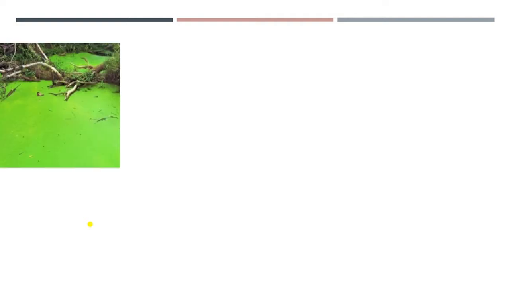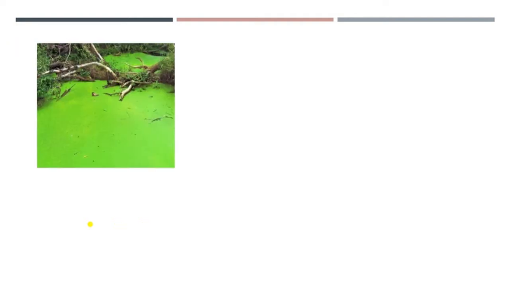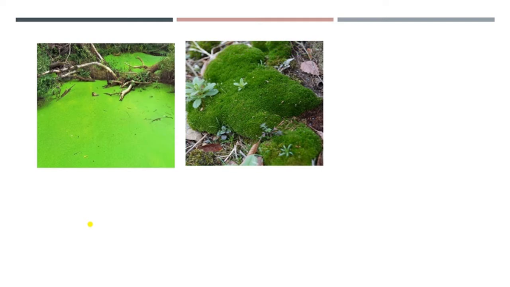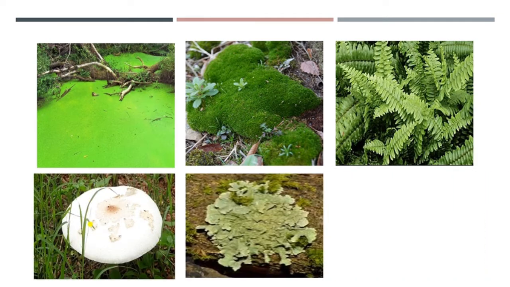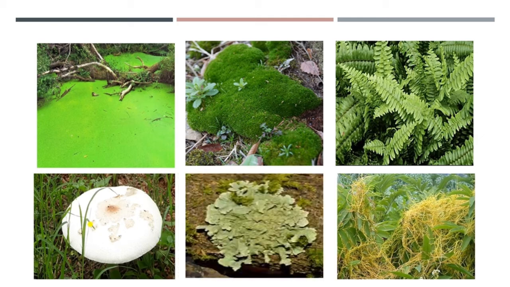Before going to the lesson, I would like to show you some images. Look at these images on the screen. What do you observe here? There are different kinds of algae, plants, mushrooms, lichens, parasitic plants. These organisms show different modes of nutrition which will be discussed in this lesson. I hope that by the end of the lesson you will be able to distinguish between organisms and their mode of nutrition.